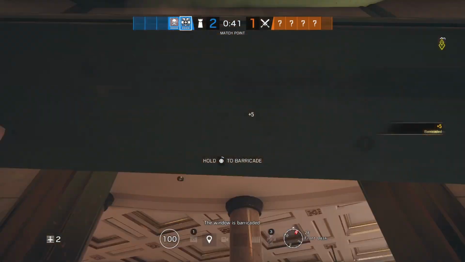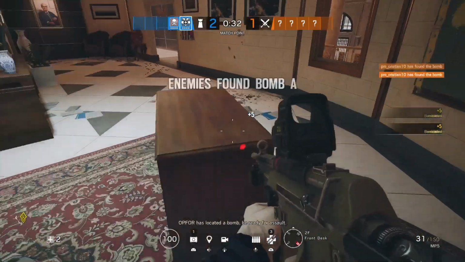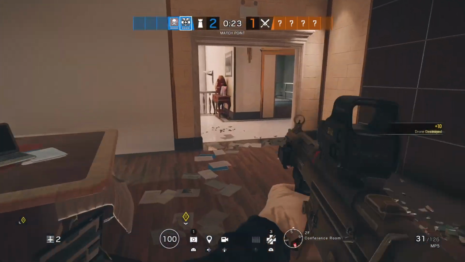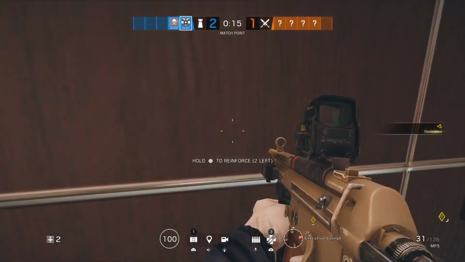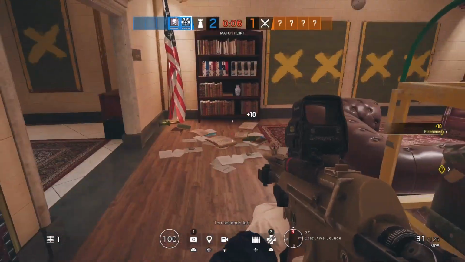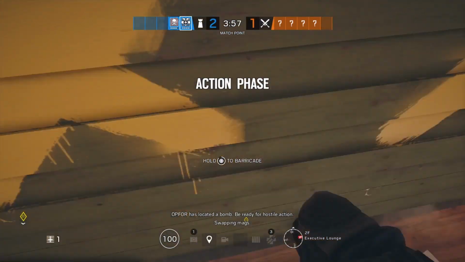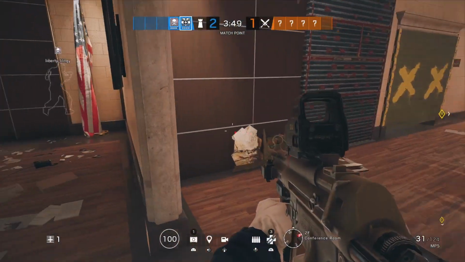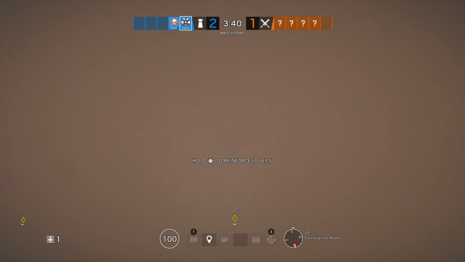The window is barricaded! Op 4 has located the bomb. Be ready for assault. Forcing the window! Get out of it. You. Okay. And where can we reinforce? We can reinforce here. Okay. 10 seconds left. 5 seconds. Op 4 has located a bomb. Be ready for hostile action. Barricade is ready! Right, there we go. I'm gonna say it says I can move fast.